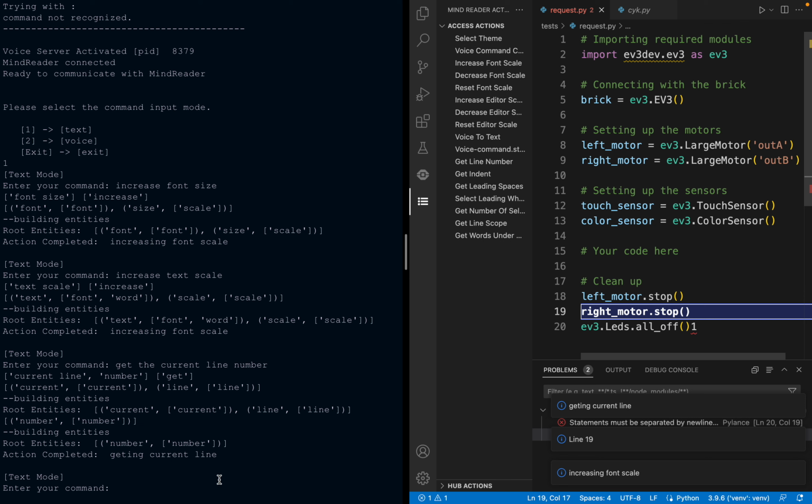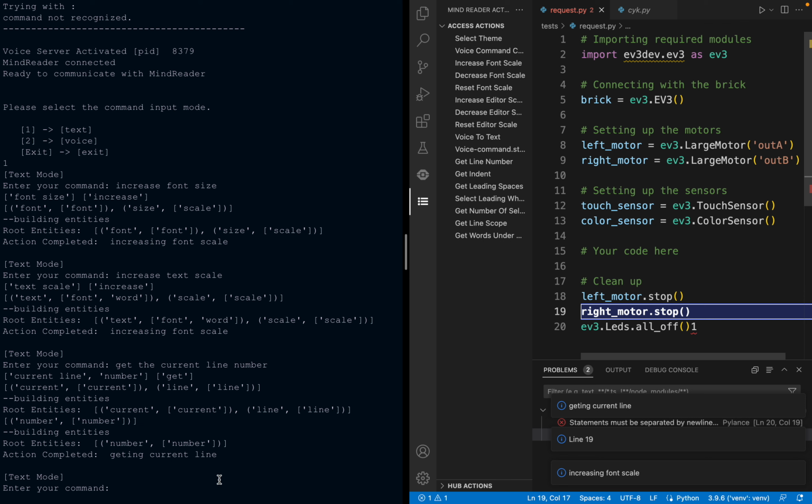So it causes some issues when our extension and the NLTK library cannot accurately perform the POS tagging on the commands we provide. So that's one of the limitations.